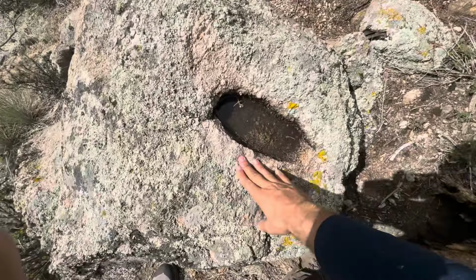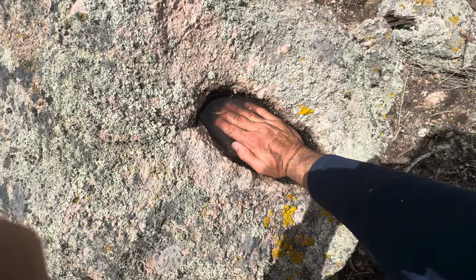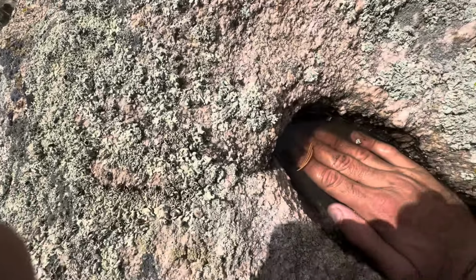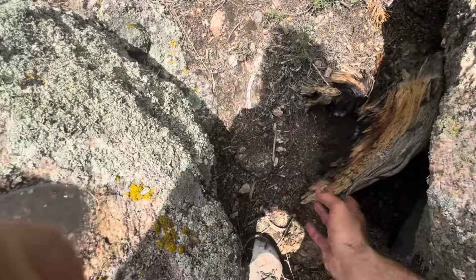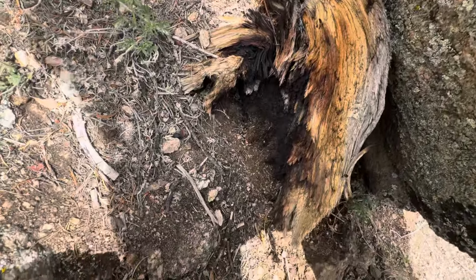So I connected with the land, gave thanks to the holy water that gives us life. Look at that fly right here by the water. Even the fly knows where the life is. And I was looking here and I realized there's a piece of stump right here that was either hit by lightning or burnt with something.